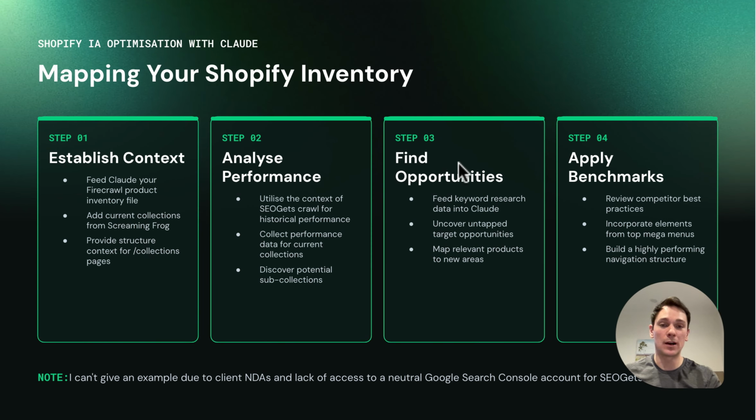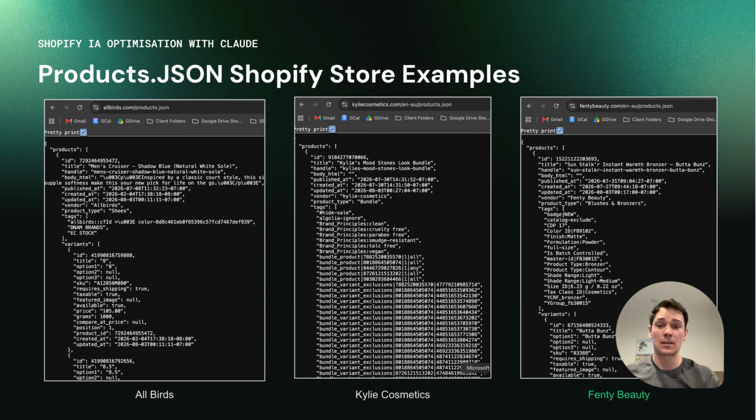We might be ranking for things that we're currently not targeting, so that's a good layer and good insight to include. We need to find opportunities and conduct keyword research within Ahrefs, so we can find those new opportunities, and it has that context of the product pages, so we can actually start thinking ahead and finding new opportunities for us. Once we have all this context, we want to start creating those untapped opportunities, QA it at this stage, and then start mapping those relevant products to our new collections pages. And finally, we're going to start looking at competitor benchmarks by doing some competitor research and finding best practices for mega menu optimization.